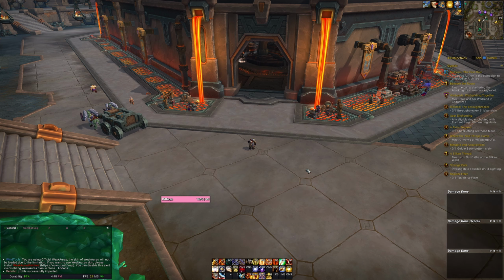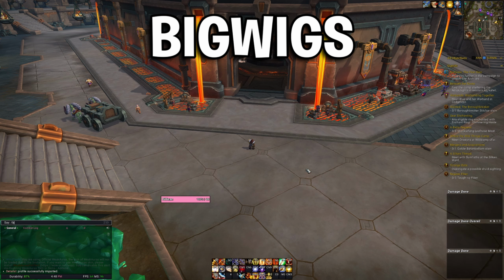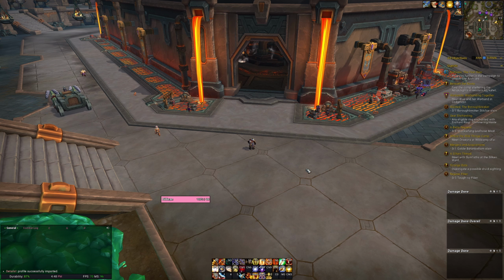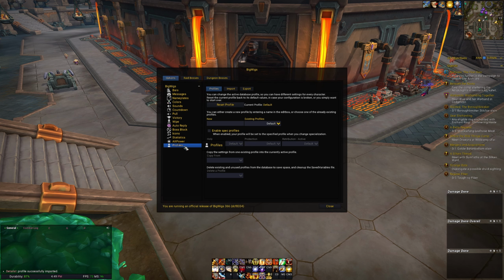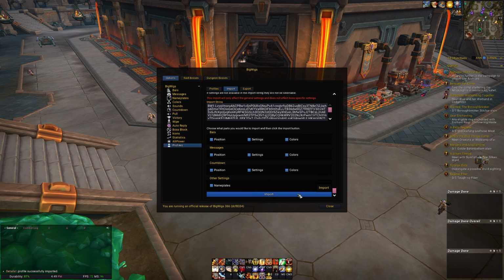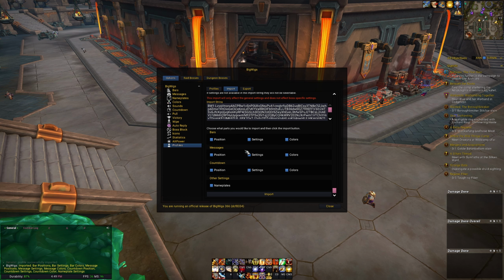Now we're going to install the BigWigs Profile. This will overwrite the current profile instead of importing a new one. And as I like to keep everything clean and tidy, we'll create a new profile first. Type /BW to open BigWigs, then click on Profiles. We'll type in the new profile name in the box and press OK. From here, we'll click on Import, paste in the code from the Dropbox link, select everything you wish to import, then click the Import button at the bottom. Press Accept and you should be good to go.